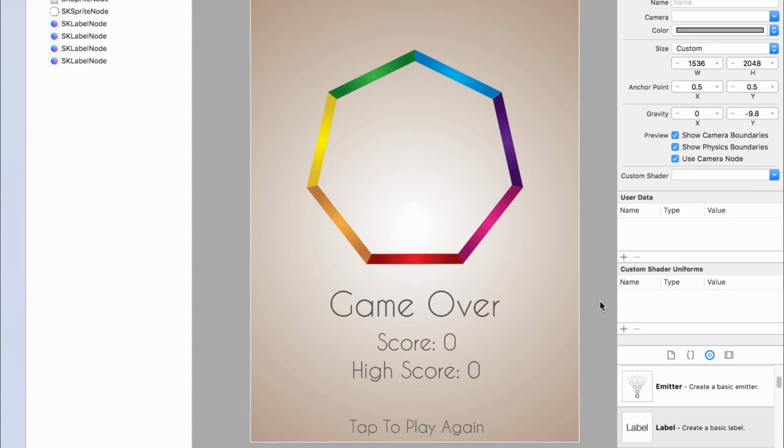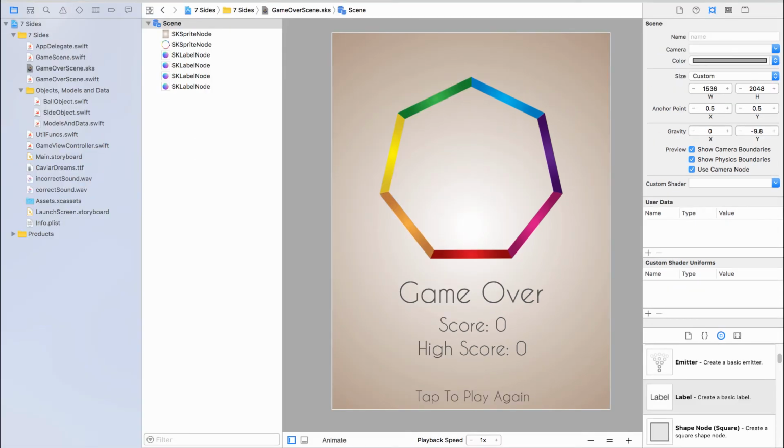So we've now designed our game over scene. And this is all of the things that we need for our game over scene. So by simply dragging and dropping, we have pretty quickly made a background, our logo and our labels. And this has saved us a lot of coding just to make all these objects. Because this is our game over scene, there's a few things in code we have to do to make it work, but in terms of designing our game over scene, that's it.